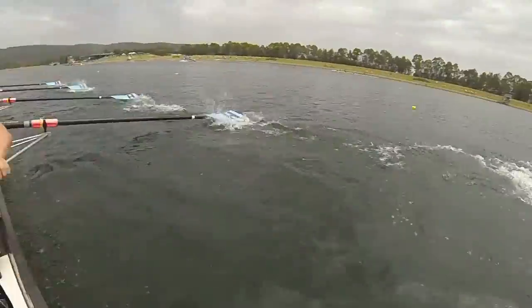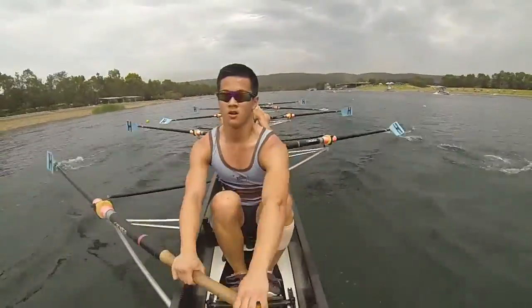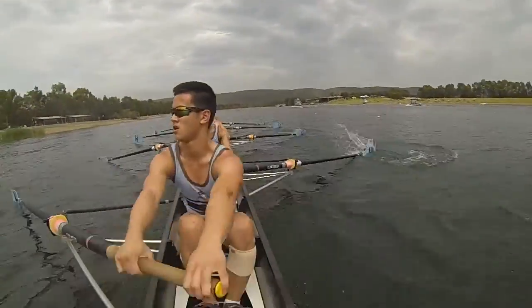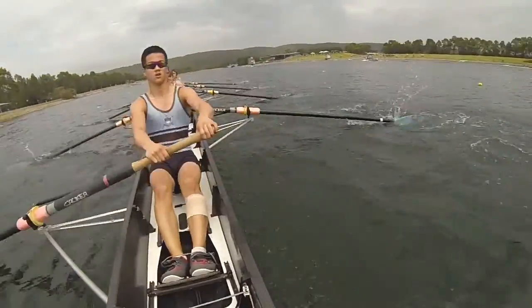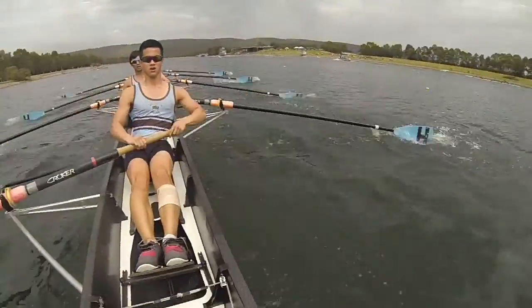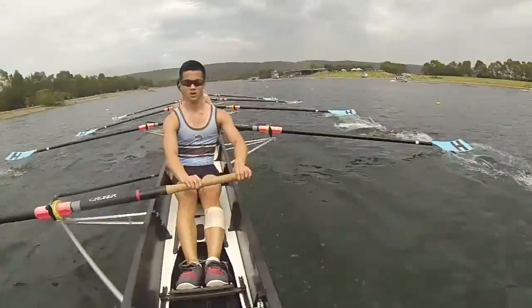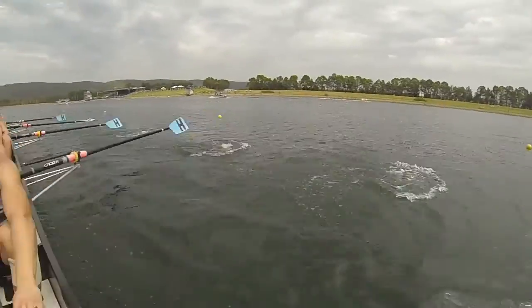There. One seat behind. Bring it back. Rating 32. Come on. Connor, eyes in the boat. Legs. Legs. There. Three boat lengths by Joseph's. Come on. Bring it up. Let's finish it. Final 250.